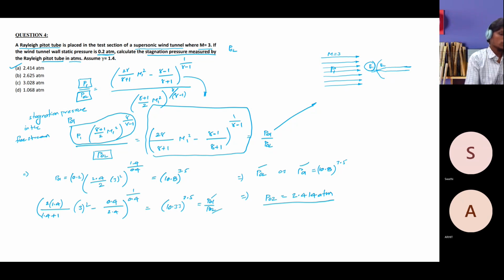So this is the way that we can find the value of the stagnation pressure that is measured by the pitot tube. Basically, in the experimental purview, one has to take the readings of the static pressure or the stagnation pressure in the supersonic flow. They actually first get the data of P02 only.